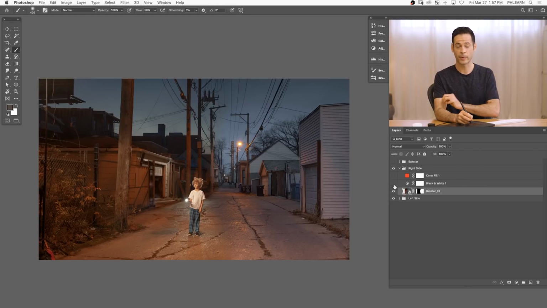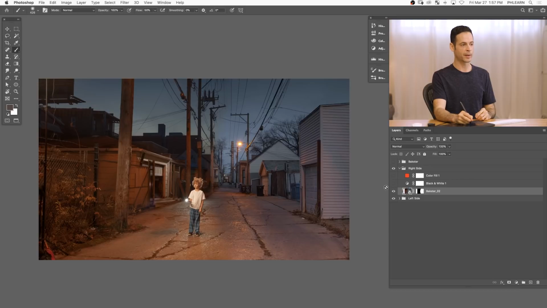This is such a great technique because when you look at the image off the bat, it's tough to know, is your image too bright or too dark? Is it too yellow or too blue? Is it too saturated? There's so many different variables, and that's why we have these layers I call check layers that help you eliminate some of the variables. So by putting the black and white layer on there, it just allows you to focus on your light levels. When you put this color fill layer and you have this set to saturation, what that does is it allows you to just see your relative saturations.